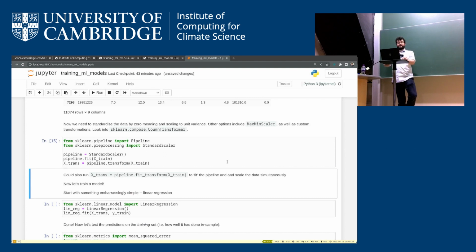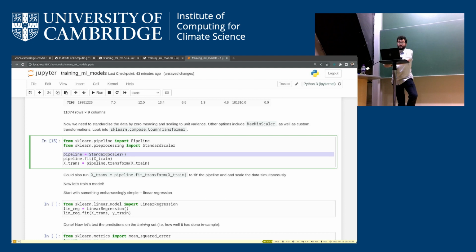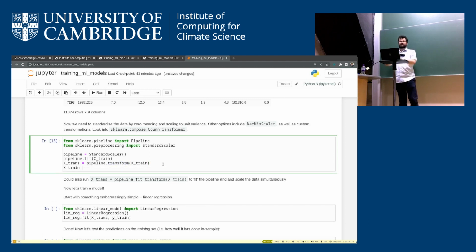Here we do from sklearn.pipeline import Pipeline, and from sklearn.preprocessing import StandardScaler. What we do here is the general philosophy of scikit-learn, so this is possibly an important thing to take away from this talk. We define a standard scaler pipeline. You then fit it to X_train, and here the fitting is a relatively trivial thing where you just compute a mean and a variance and use that to define the transform function, which then gives zero mean and unit variance on X_train. Previously you might have written this yourself, x_train minus x_train.mean over x_train.std, which would be one way of doing this. Depending on how vectorized it was, you would then need some axis commands and otherwise.